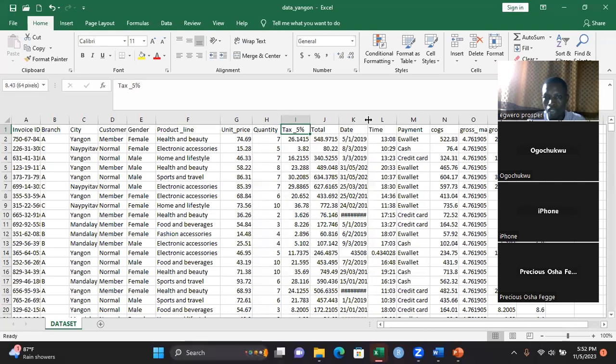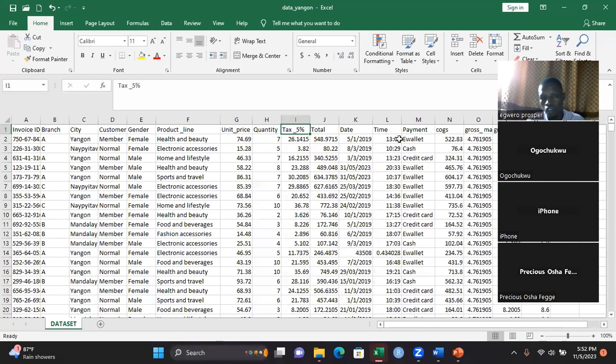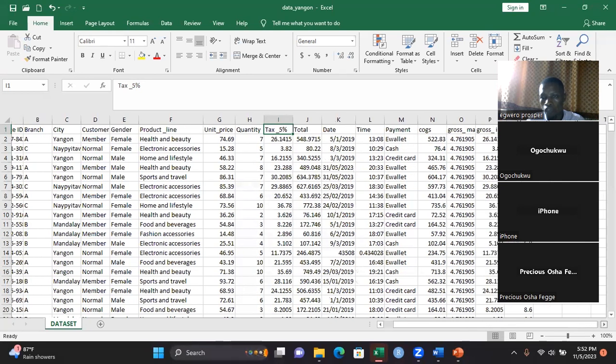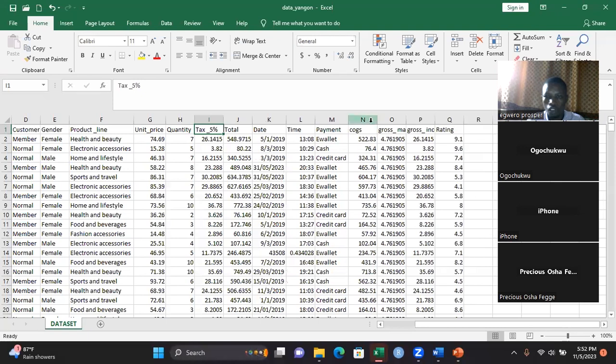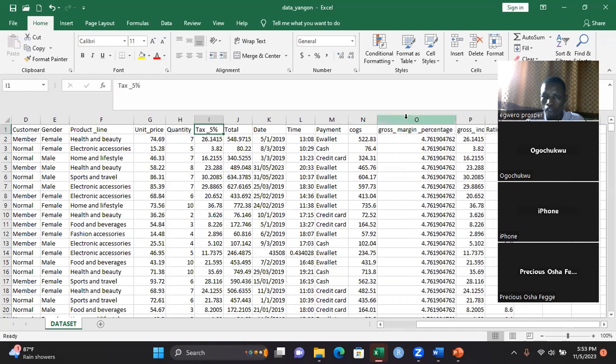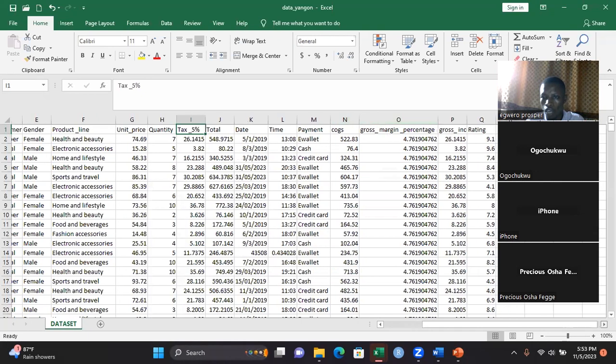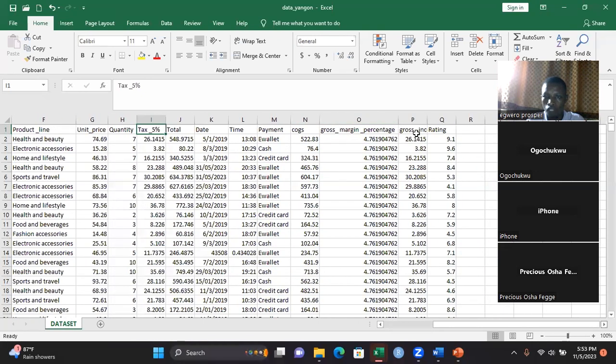Now we have date, the date the record was collected. We also have time, the time the record was collected. We have payment, and then we have cost of goods. So this could mean something to them. This is not Nigeria data. And then we have gross margin percentage, and then we have gross income generated.